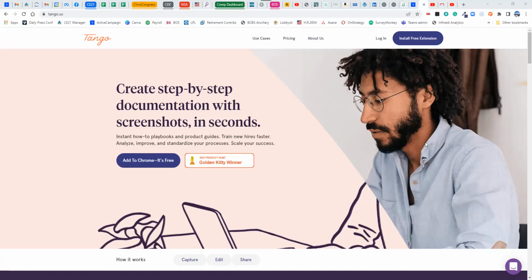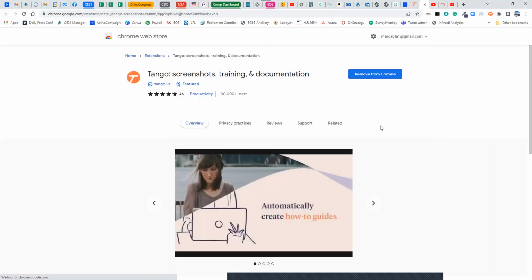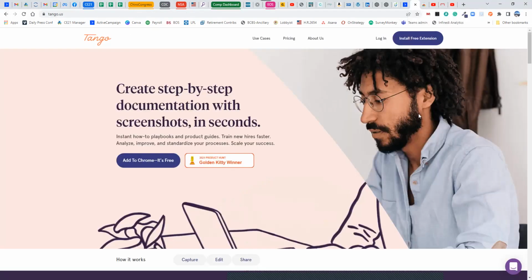Make sure that you're comfortable with that and that it meets your privacy policy requirements that you've already established in your practice under HIPAA. But once you've done that, if you have processes in your practice that use web-based software, then you can use this particular tool and it won't cost you anything. So the free version of this tool, which is Tango, you can access at tango.us. And as long as you're using Chrome, you can very quickly, at the upper right-hand side, just select install free extension. In this case, it will take you over to the Chrome store and you can add Tango to your Chrome as an extension. And at that stage, begin to utilize it and record your procedures.